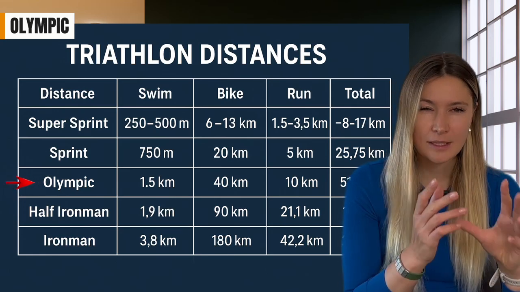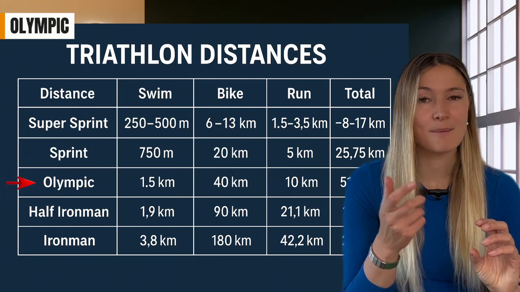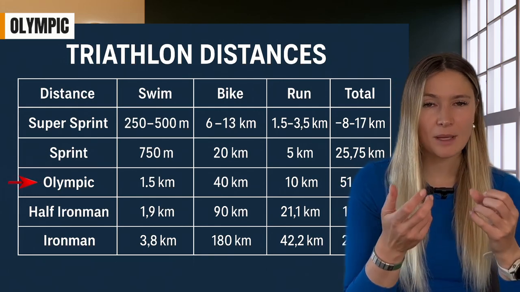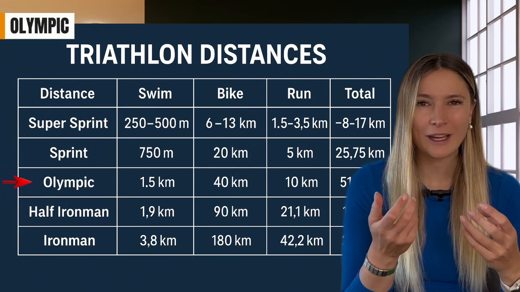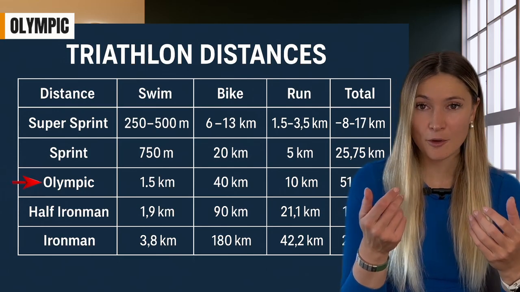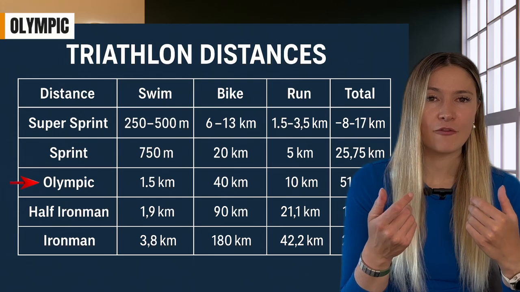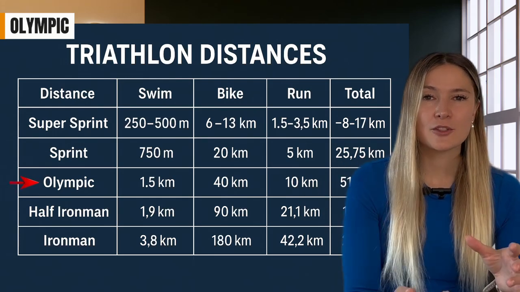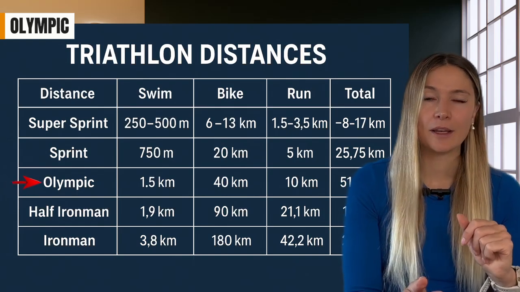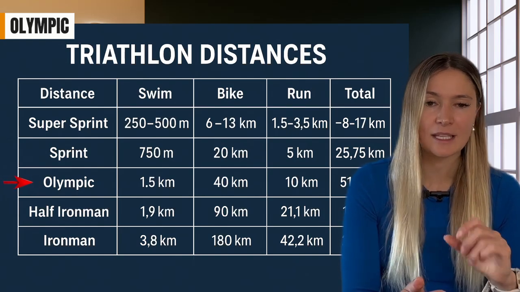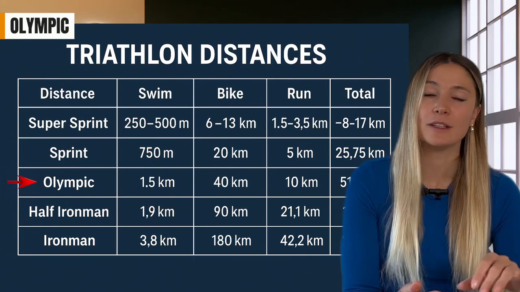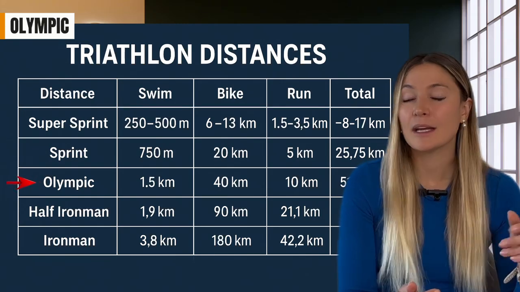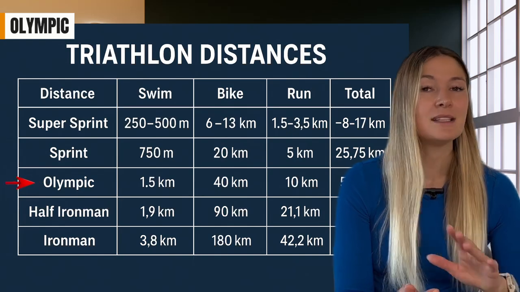You see? Still distances one can manage. Also, it's a lot about speed. It's a great combination. It's actually a very great distance also to try it out, in my opinion. And it's a very good distance to always get better and to race more. So great distance, the Olympic one. And I would really suggest, if you feel like you want to start with a triathlon, go either to the sprint distance, or when you're a little bit advanced already, then go to the Olympic distance. It's a lot of fun.